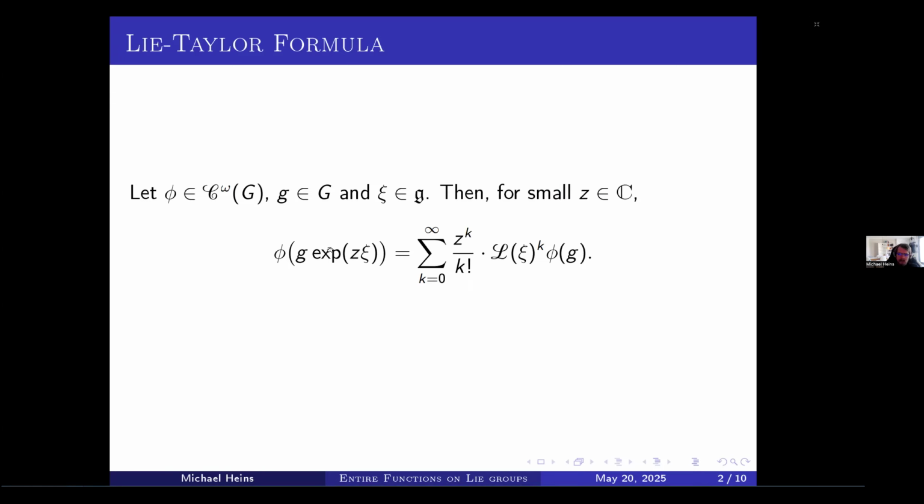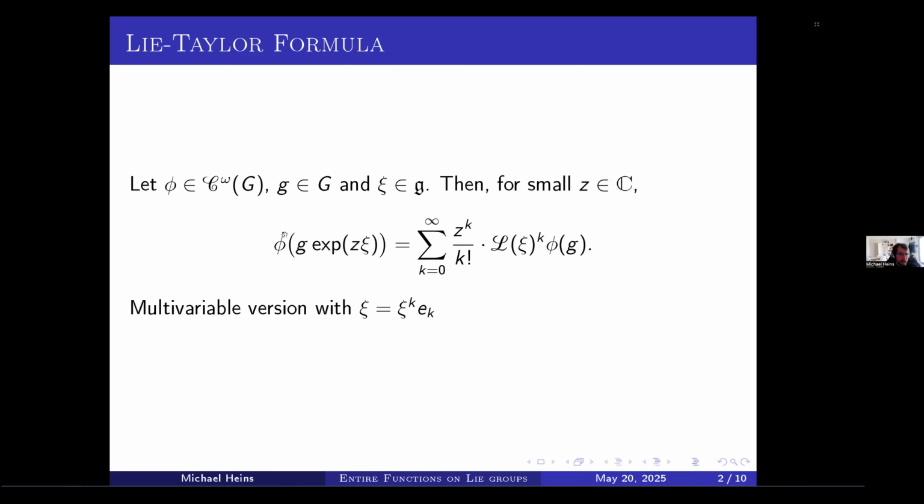First, a small trick from complex analysis. I can introduce a complex parameter on the right-hand side, essentially rescaling my xi. So I think of xi only as a direction now, and this z is the magnitude and the phase. This still makes sense. The series doesn't care about complex multiples, and so I get a holomorphic extension of my phi to something bigger, whatever that may be. And what that may be is the crux of the whole business. Anyway, we needed a stronger condition. And for this, we should take a look at the multivariable version.